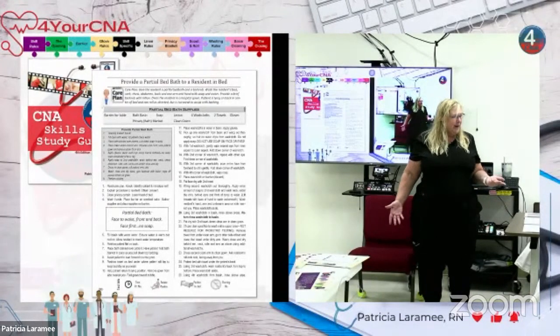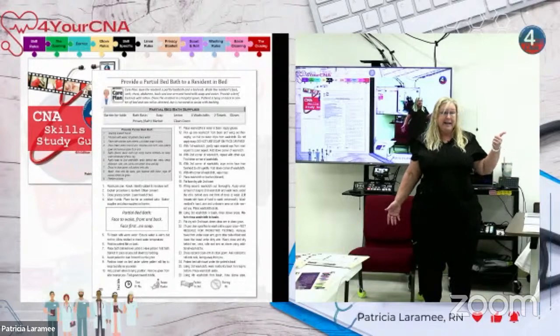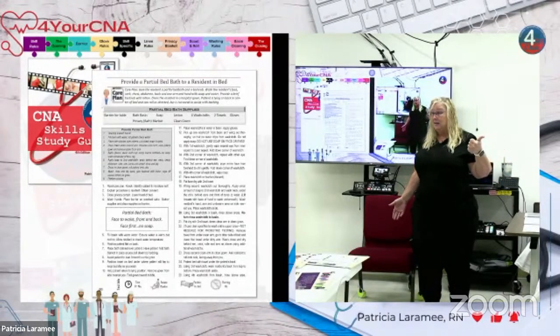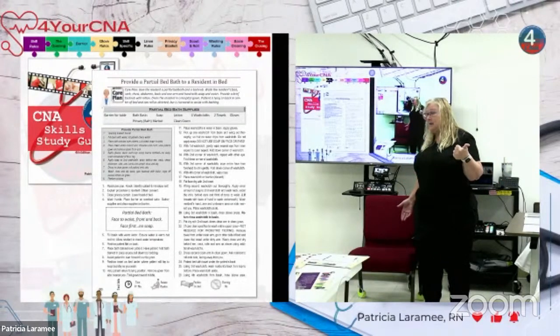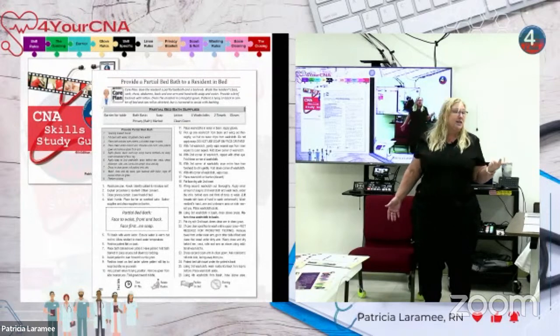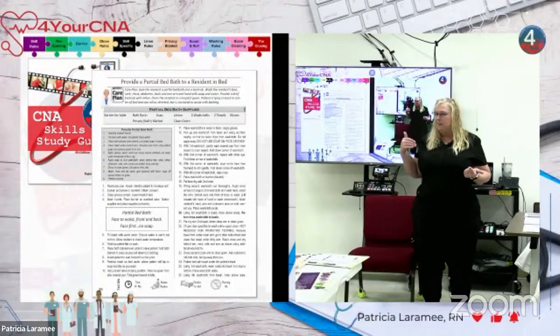Well, how would that affect us? Well, we need energy to eat. So are they eating dinner? Probably not. They probably pick at it. They're probably not going to make it to the bathroom because they don't have enough energy. So that makes them incontinent. And that can affect their psychological well-being, how they see themselves. They may not want to socialize because talking takes energy.